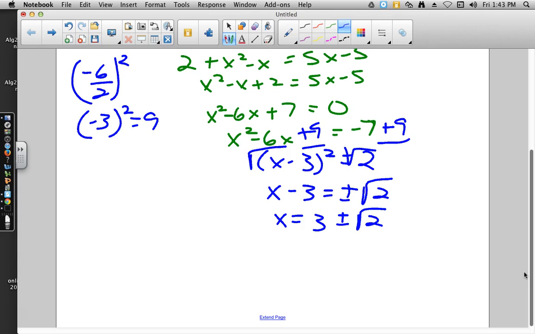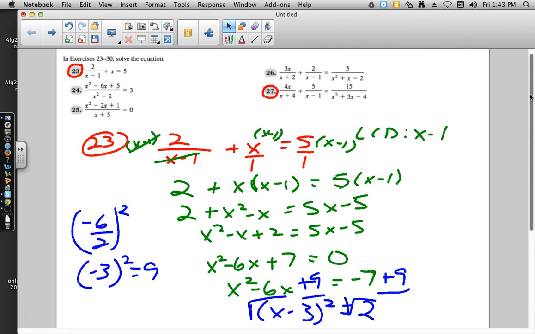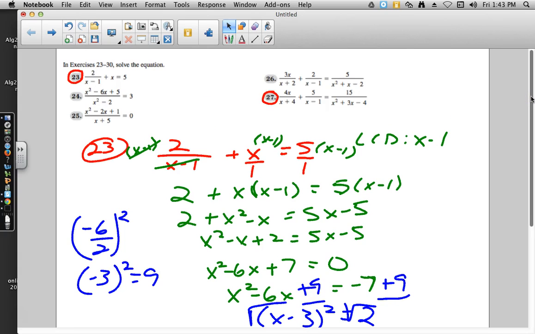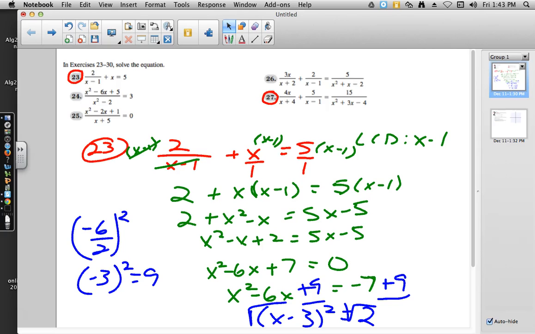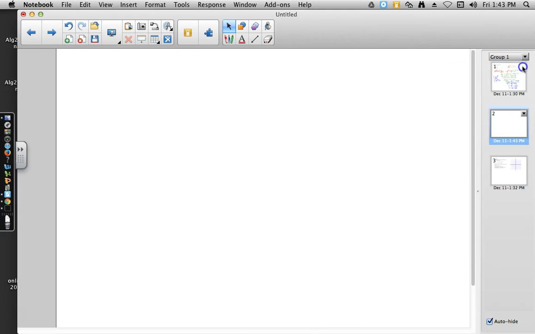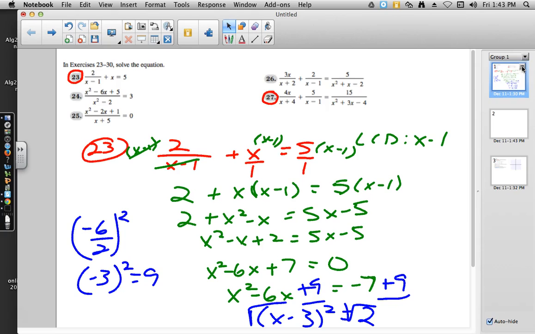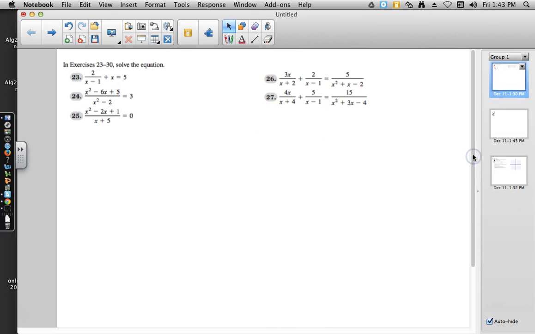And you could have, of course, put those back in and make sure that those are going to work. Or we could pop it into our calculator and check it graphically with the answers that we have of 3 plus or minus the square root of 2. You might find it to be off a little bit by rounding, but either way, that should work. And then number 27, let me clear the ink so that we can take a look at number 27.